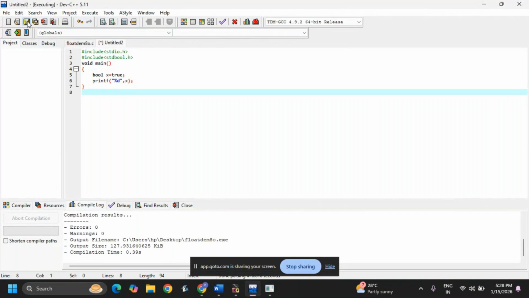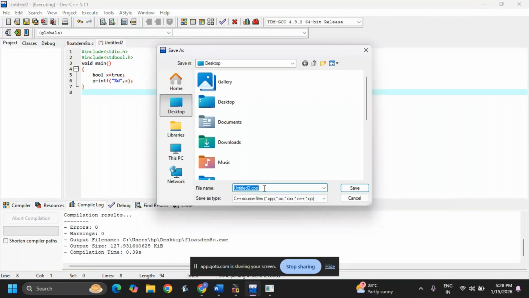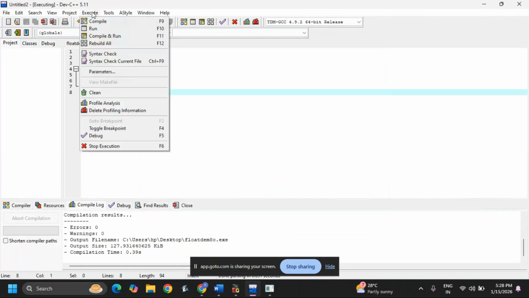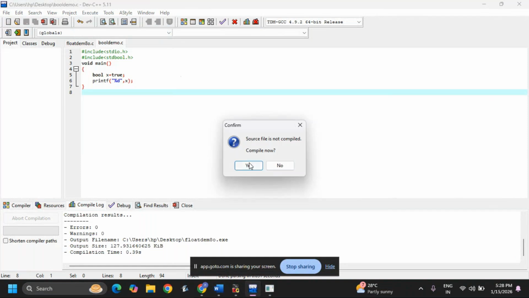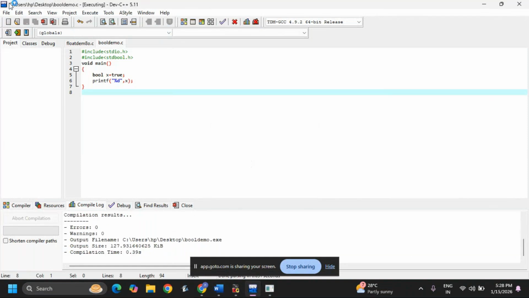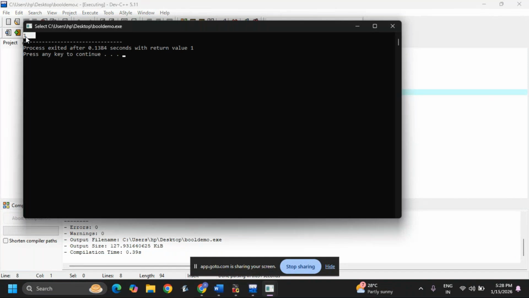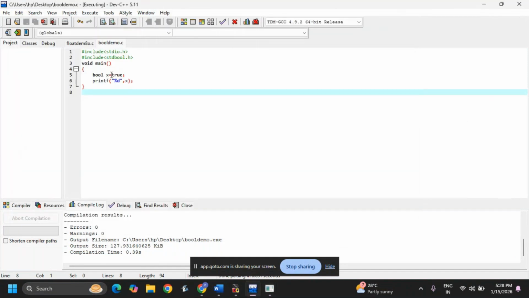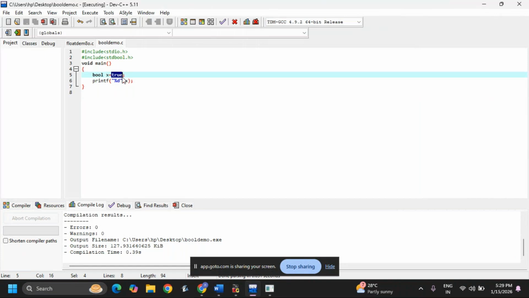I'm saving this as bool demo.c. Save it, execute, run it. 1. It is for boolean. True is 1 and false is 0, this is also one interview question they'll ask. Okay, next.